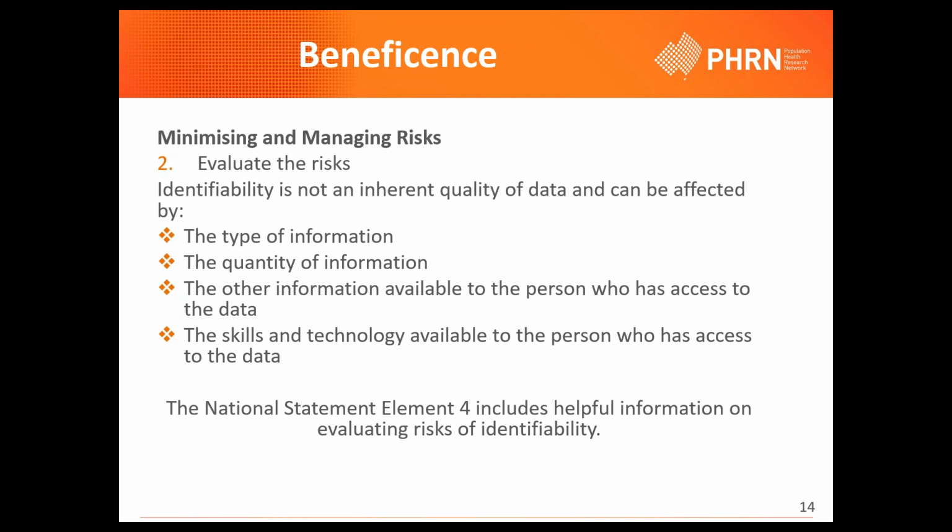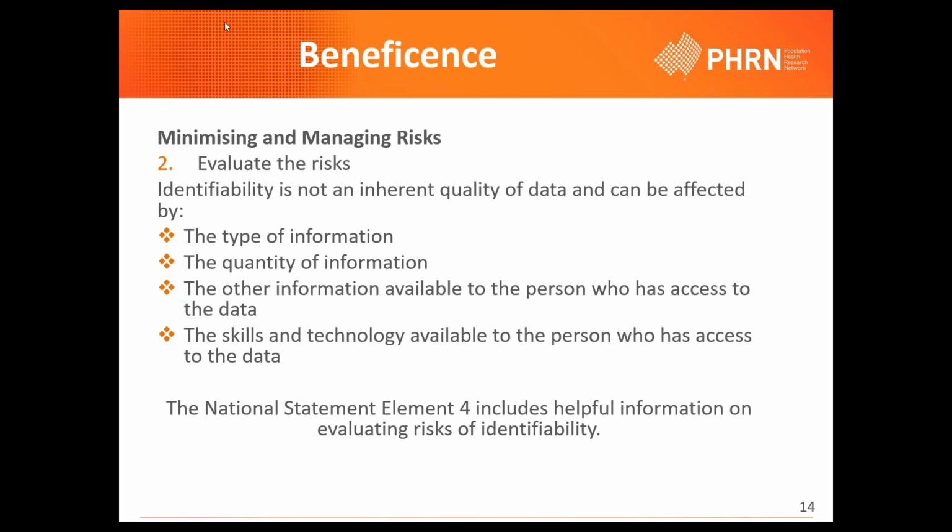How identifiable data is depends on a range of things, such as the type of information. So, for example, a full date of birth is much more identifying than a year of birth. Also, the quantity of information. So the more information you have about an individual, the easier they will be to identify, even if you don't have their name and address.